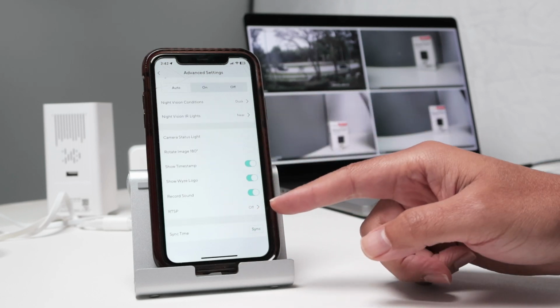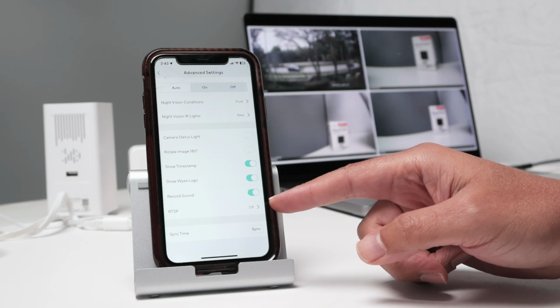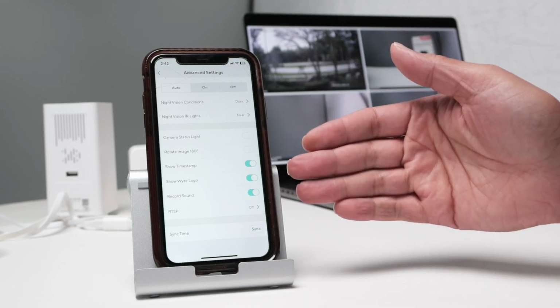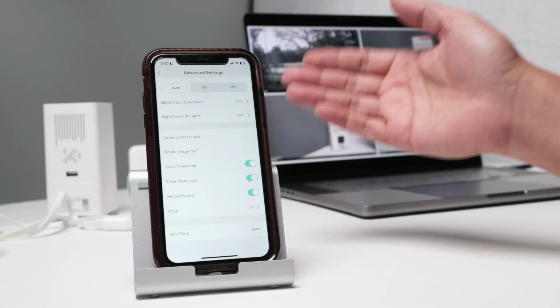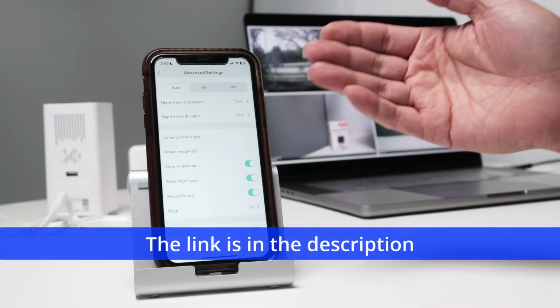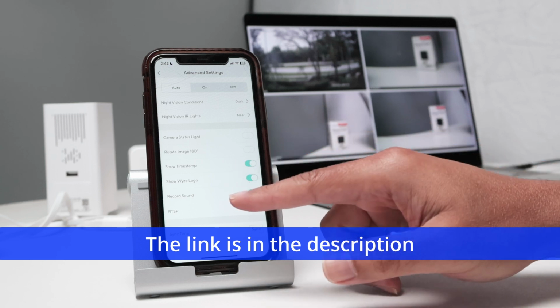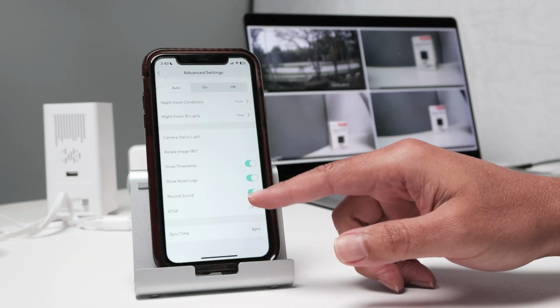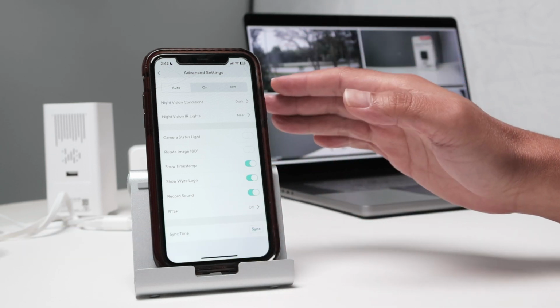At first, you don't have this menu for the cameras, unless you install the firmware with the RTSP protocol for the camera. So I have another video here on the channel that explains how you can install the RTSP protocol, or the RTSP firmware, for each one of the cameras, right?